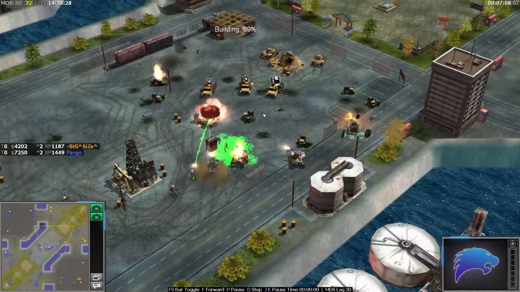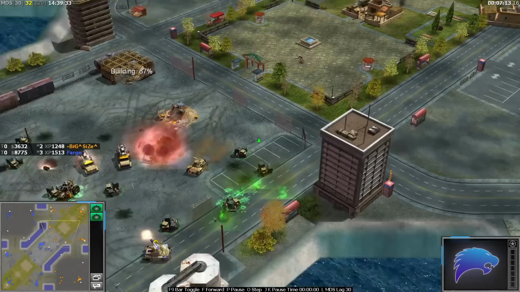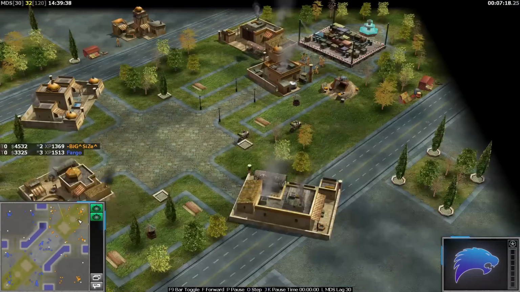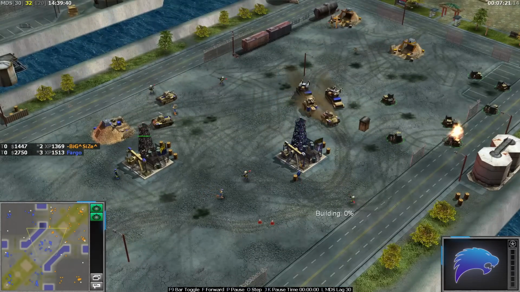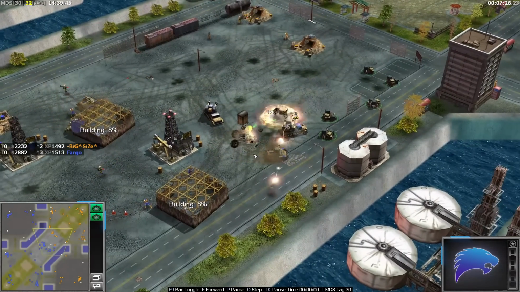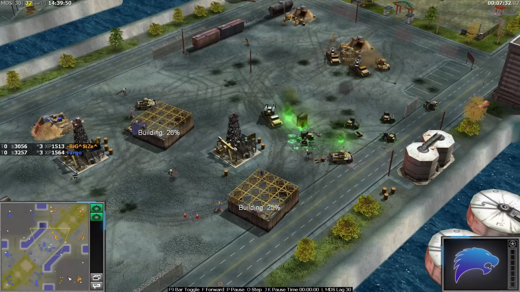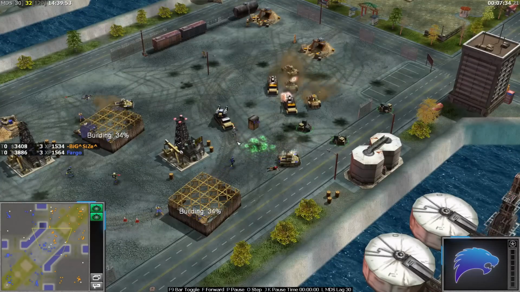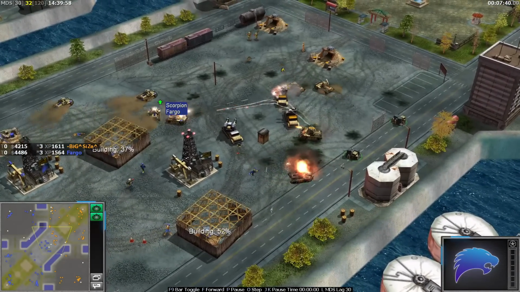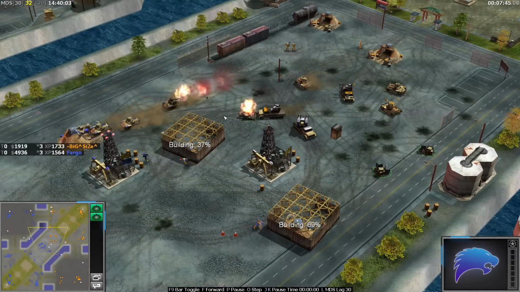And I think SiZe should be able to hold this, especially if he gets a Jarman out, which has just appeared now, plus a couple more demo bikes. But SiZe has let Fargo take these oils now, actually. Nice demo bike kills 2 units there. As long as you're trading off one demo bike for 1 unit, overall it's better for you because you're getting the XP and the bounty money. And your demo bike is cheaper than pretty much all of their units, unless you're killing just an RPG or something like that.